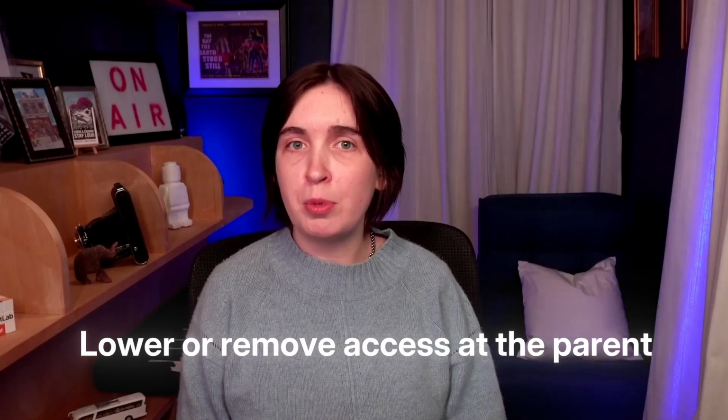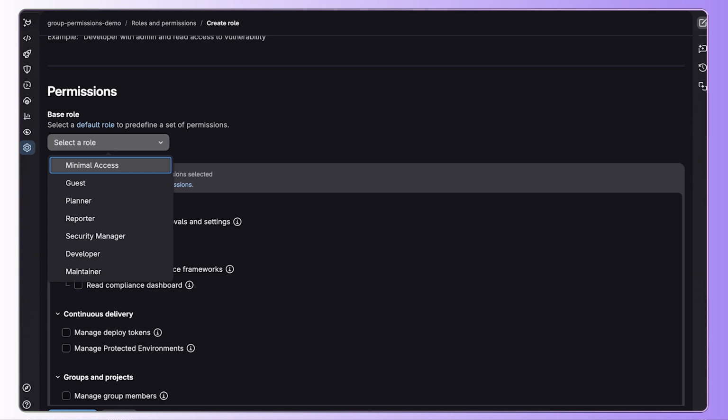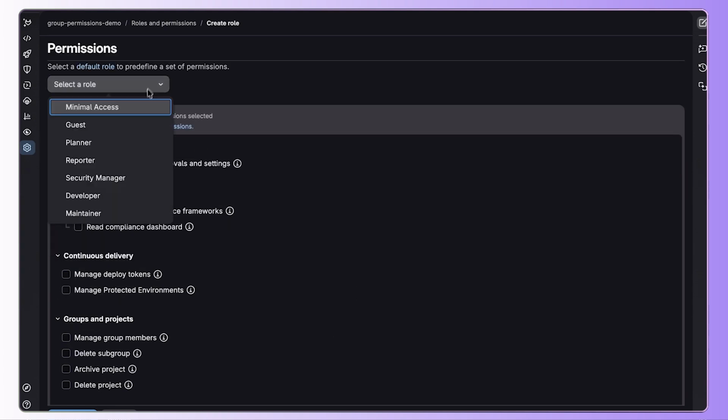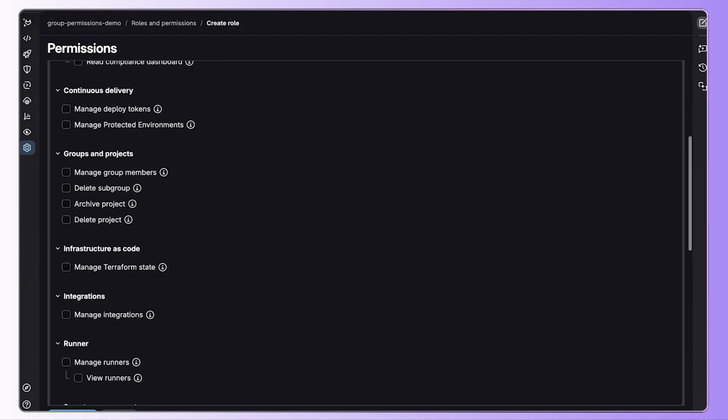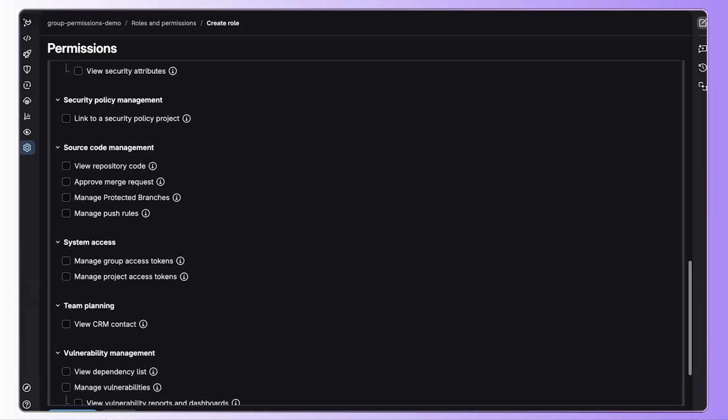You can always give someone more access further down, but to give them less, you have to lower or remove their access at the parent where it started. So if you are used to, let's say, GitHub orgs and teams, think of it like giving someone access at the org level, and suddenly they see a lot more than one repo. This is a major security trap. If a contractor only needs to see one microservice, adding them at the group level is a mistake. As a rule of thumb, always add users at the lowest possible point in the hierarchy so you stay close to the principle of least privilege.